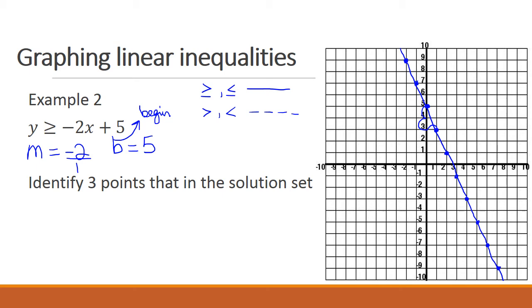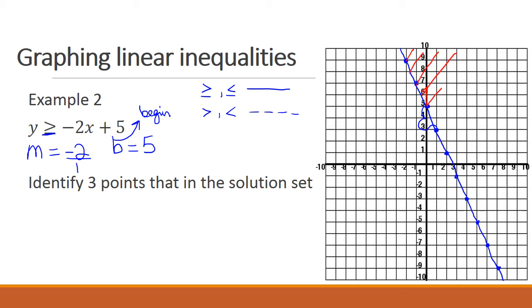Now, I address the equal part of the inequality. I need to address greater than. I have y is greater than negative 2x plus 5. So to include the values that are greater than, I need to look at my y-axis. On my y-axis, I need to shade the values that are above my y-intercept. So I'm looking at my y-intercept here, and I'm trying to find the values that are greater than 5, which are the values above the line.